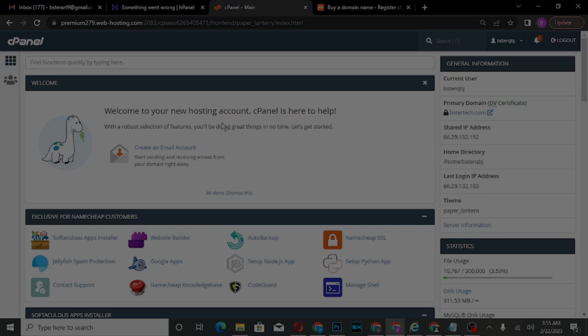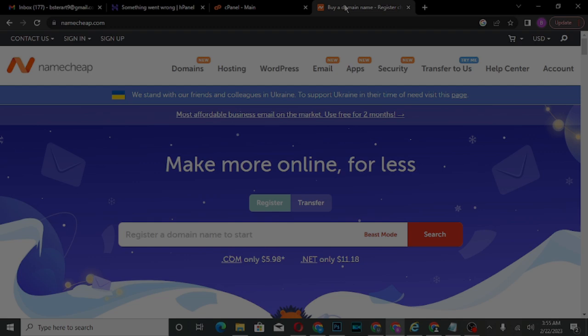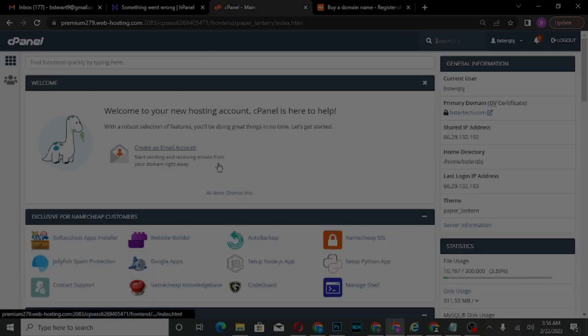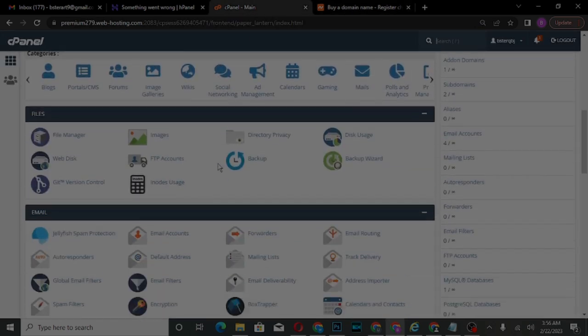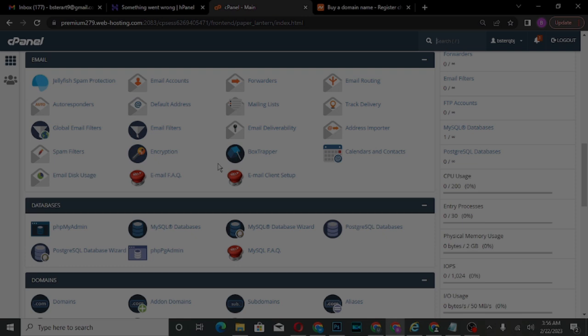Before you get this type of website done, you have to go to registrars and purchase a domain and hosting. I highly recommend Namecheap or Bluehost. Once you purchase your domain and hosting, they will send you your cPanel username and password, so you just have to log into your cPanel. This is my cPanel, and this is where you'll be getting everything done.